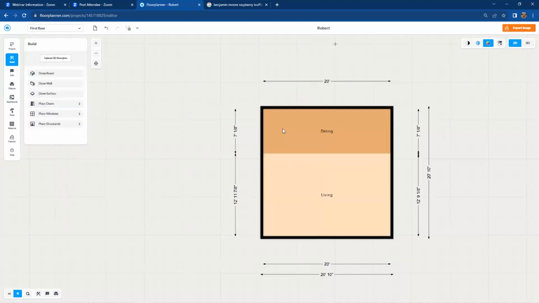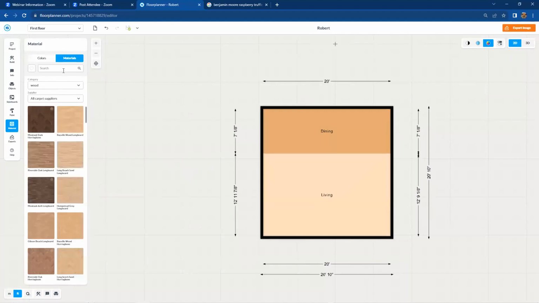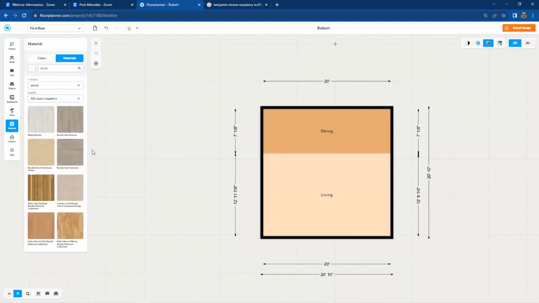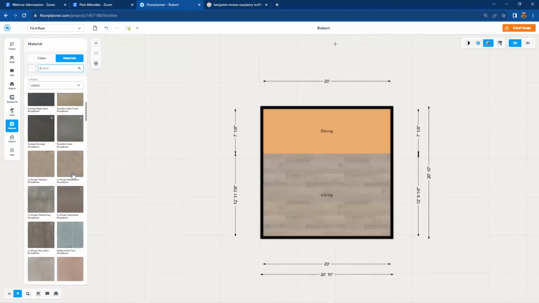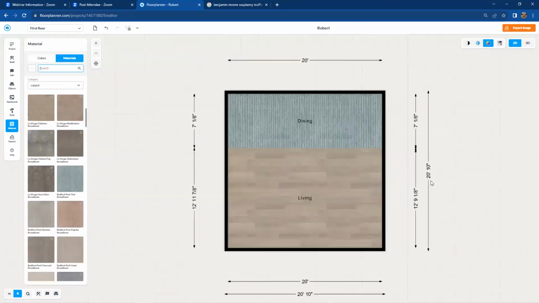I could do the square footage. I can also do materials separated. So we can go to materials and look for a wood flooring. I have a favorite wood out there. Let's go ahead and look for Nordic. Nice ash colored. Grab this material, drag and drop it. And also maybe a carpet in my dining room. Not the best choice in the world, but we're gonna do carpet, not Nordic carpet. There we go. And we'll find a nice carpet pattern, drag and drop. Okay, so we have two different materials down there.